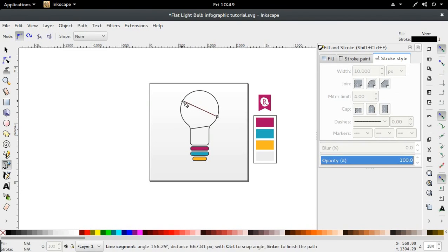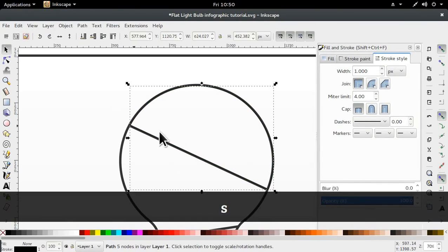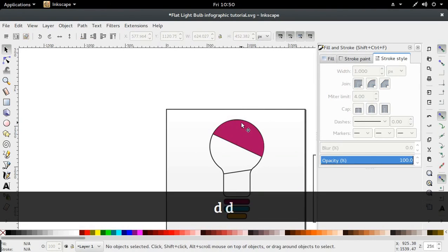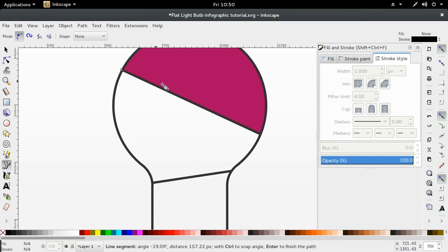Okay, so moving on to the colors, before I even create them, let's just zoom in so we can get this right. We are going to follow the path for the first division best we can, and that will give us the first path. I'm going to fill this in with a color. I want to fill it in with the purple, and I'm going to push it back underneath the stroke. I'm going to do the same for these other divisions, following the path.